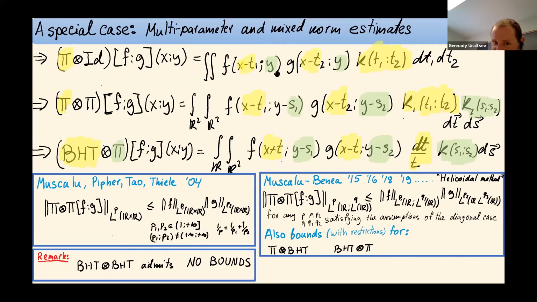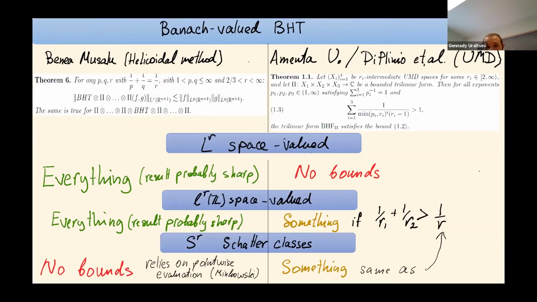So for more abstract Banach spaces, like, let's say, if you don't have L^q spaces in the second variable. So let's actually compare the two methods. What the helicoidal method of Benea and Muscalu gives, well, here I've just copy-pasted a piece of the result. It's somewhat technical to understand, versus the result that Alex and I, and in parallel Francesco Di Plinio and a bunch of other people, have obtained. So, for example, suppose that you have the bilinear Hilbert transform; you dualize it to obtain the bilinear Hilbert form. You want to understand, for a fixed pairing between three Banach spaces, when you have L^p bounds.